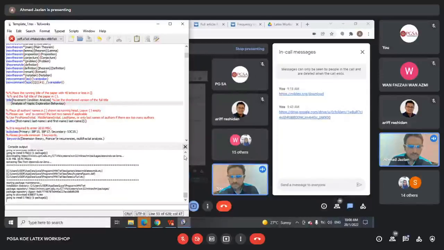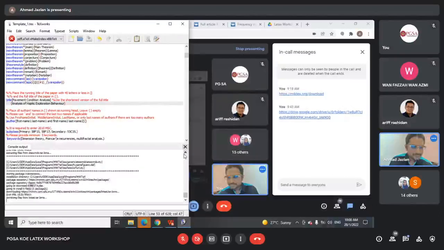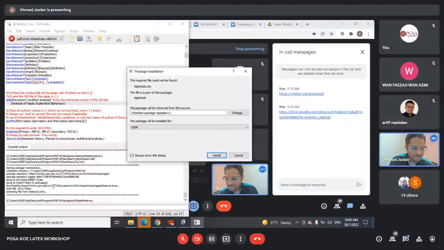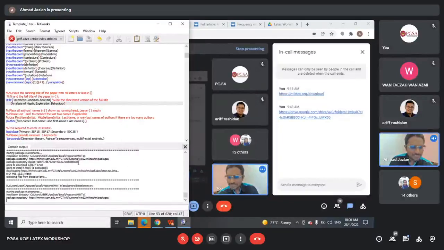Install. No, just go with the flow, whatever it asks. Oh, it's downloading from mirrors.upm.edu.my. So UPM is contributing to LaTeX as well.